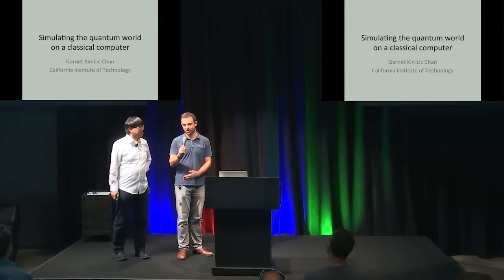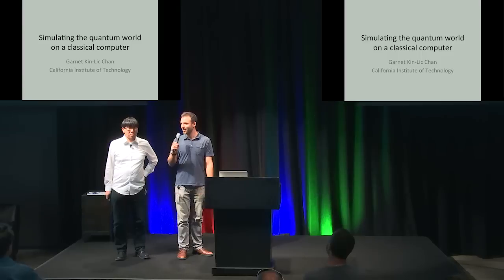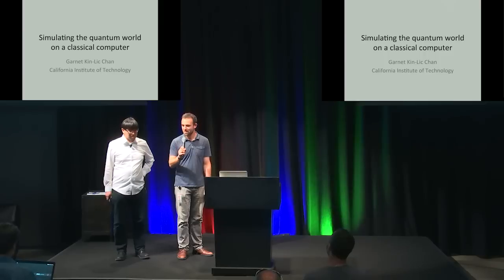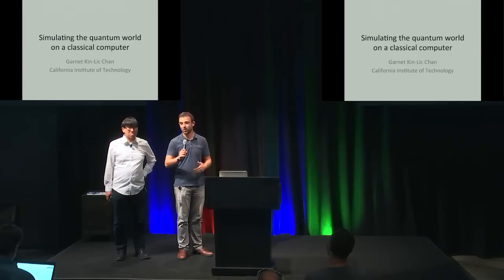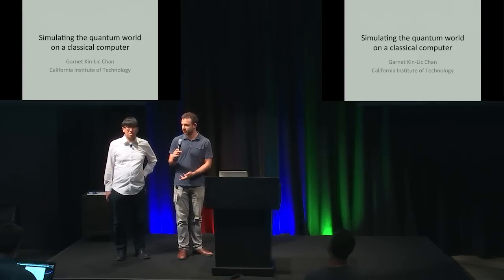Today, we're going to be hearing from Professor Garnet Chan, who is now a professor at Caltech, having very recently moved from Princeton, where he was a professor for several years before he was at Cornell. Garnet's group is known for being one of the most prominent research groups in the development of methods for electronic structure theory, which comprises theoretical chemistry and also some material science.